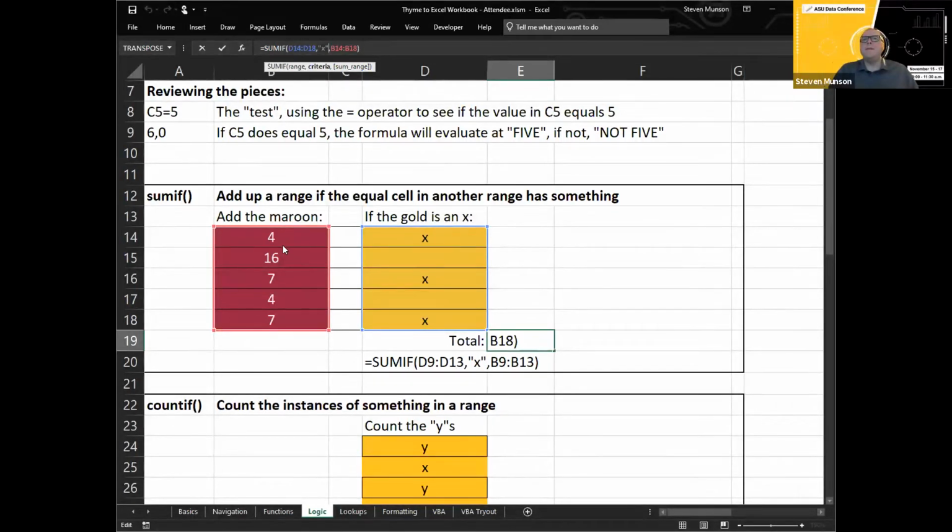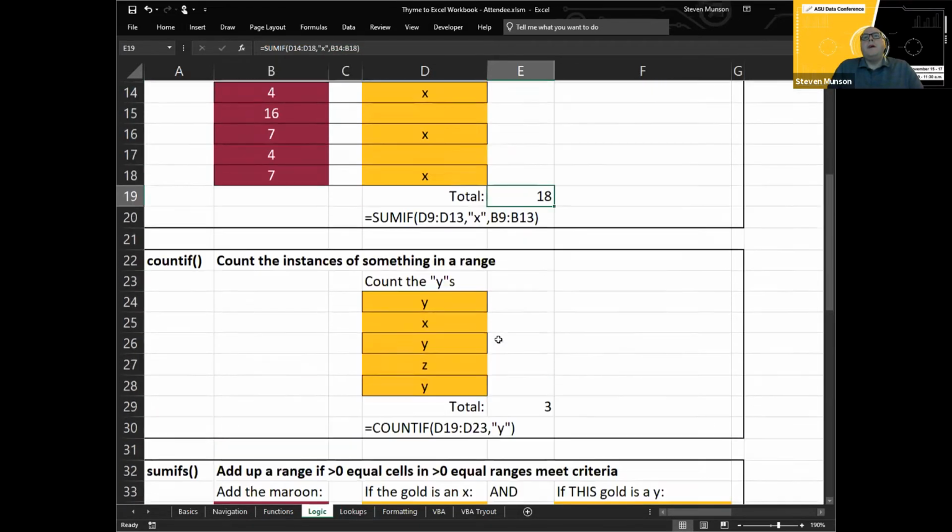So you can do this if you want to, and it will change the result. And that first X will evaluate 16. But it's best to have these lined up in general, because while Excel can do that, it gets very, very confusing for users and even yourself if you put the Excel book down for a couple hours or a couple days or months and you come back to it. So I'd recommend keeping those lined up.